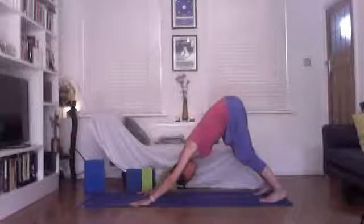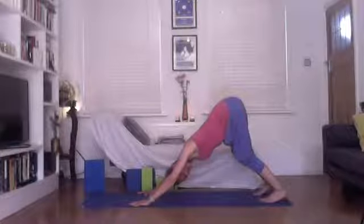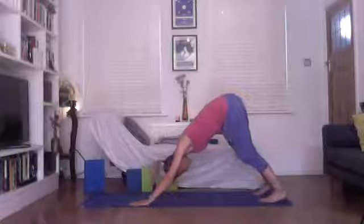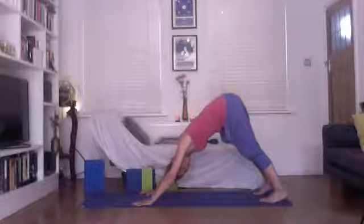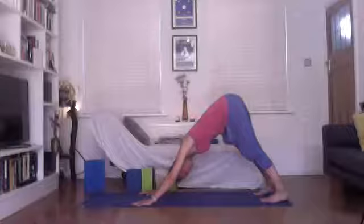And relax the shoulders, let the head be released. And then the body, the torso, tends to sag sometimes. So again, we want to draw the belly into the back spine and the ribs into the back spine. We're sculpting the front body into the back body, and the tailbone is traveling off the back of your spine and down the back of your legs to ground you into your heels.